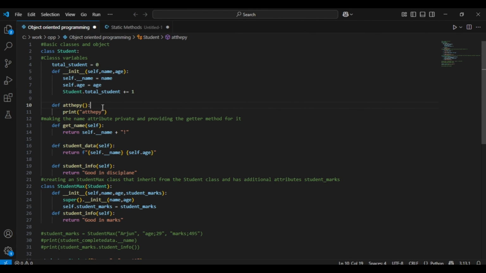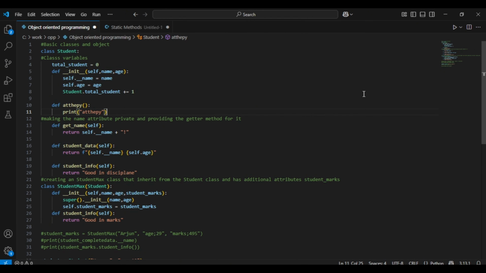Here we will not use any object attribute like name, age, etc. So we will not deal with these methods at object level. We will deal with this at class level. We use self for object attributes, but here we don't have any object attribute, so we will not use self.